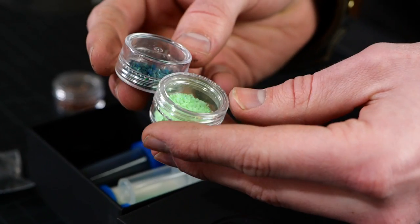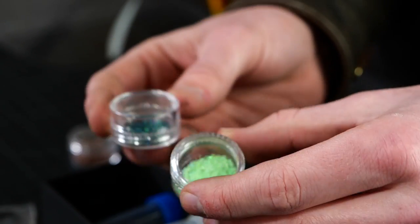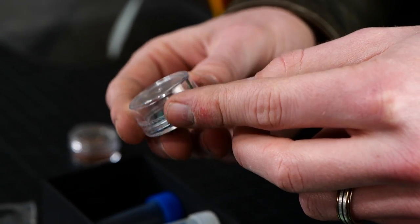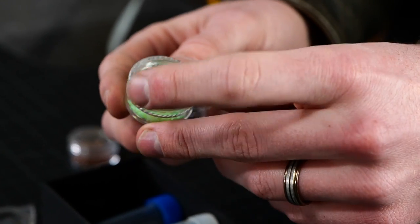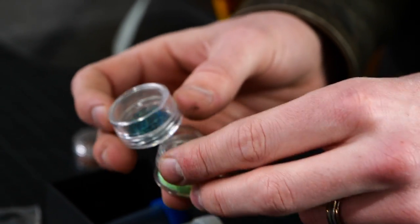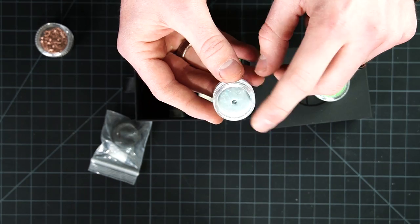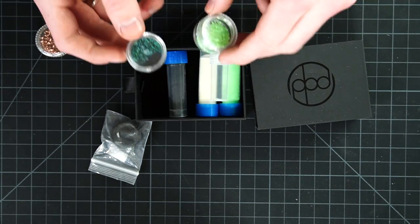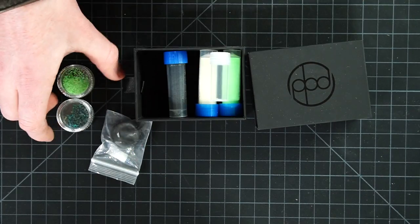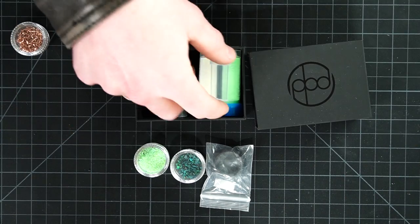And then we've got our two opal colors here. So we've got the darker green as well as the brighter neon green. What I'm going to do, and again, you guys can literally make the ring however you want. There's no rules. But I'm going to use mainly the darker green opal, and I'm going to crush up some pieces of this neon green, and I'm going to use just small pieces in there, just a little accent, like a little starburst in the ring inlay itself. I think it'll be a really cool effect, but we'll mainly focus on having this in there. So that's it for the inlay materials. That's the strategy that I've thought out in my mind. Love to see your guys' variations and ideas and how you get creative with stuff. But that's what I'm gonna do, and those are the reasons why.